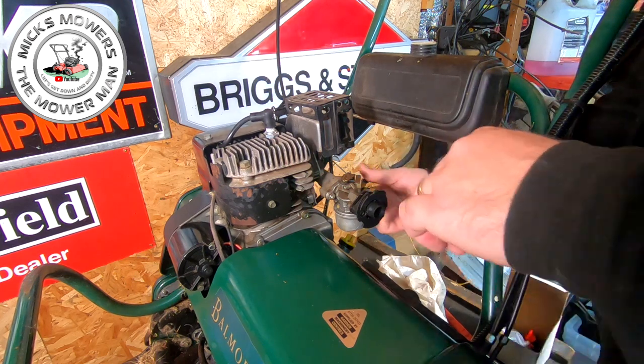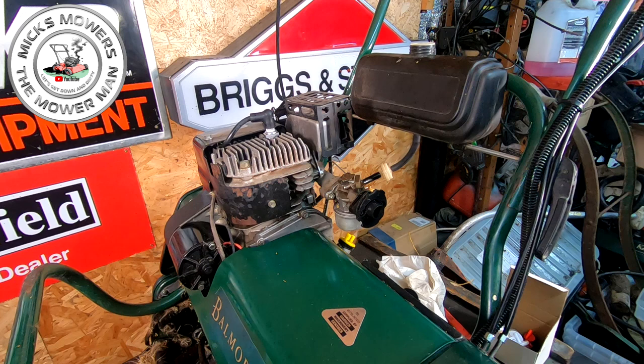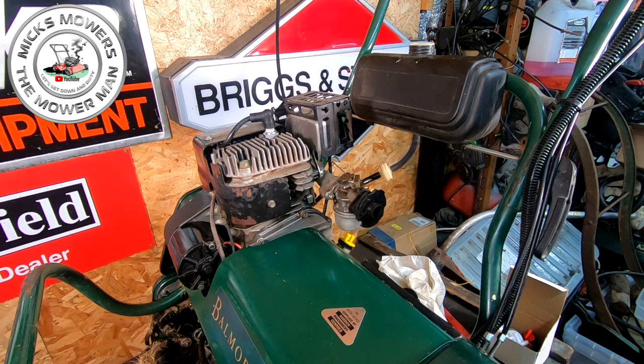Right, fuel clamp in place. That's got a much better fit on there now. We're happier with that. Oh, spare no expense here, mate. Spare no expense. Right, so fuel clamp on. Quick slurp of your coffee.